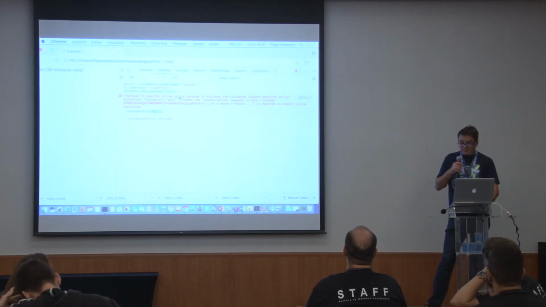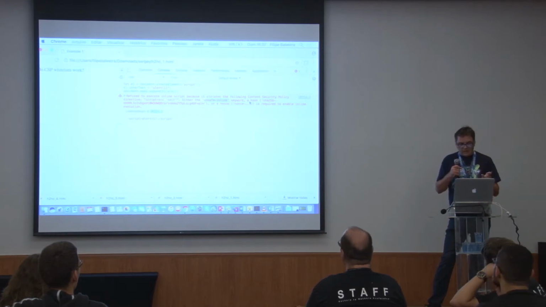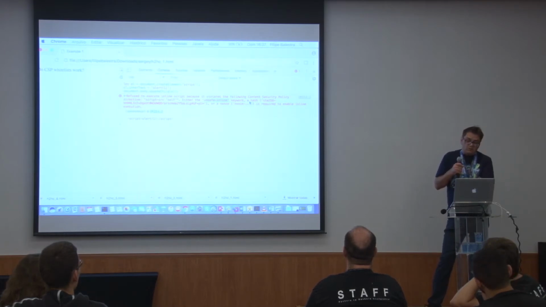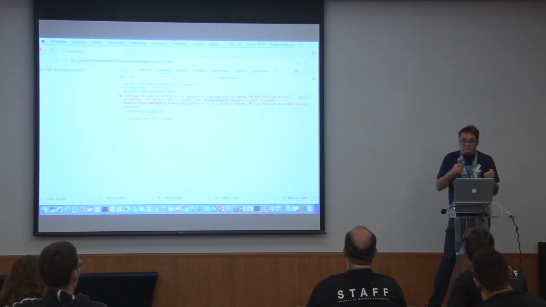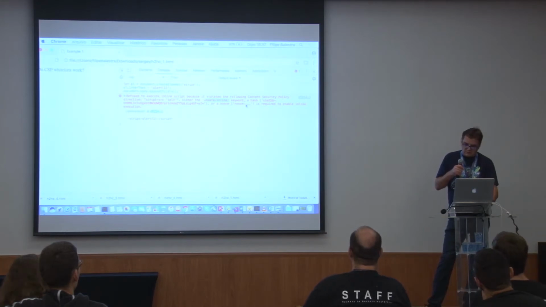It actually is very verbose and tells you what to do. It tells the reason why the inline script, the alert one, was not executed, and tells you what to do. You can either have the unsafe-inline keyword in the content security policy, or specify the exact hash of the content that you are trying to inject. Obviously, an attacker is not going to be able to do that because the attacker would need to modify the content security policy in order to inject that inline script. Or you need to specify a nonce. We'll come back to nonces later.